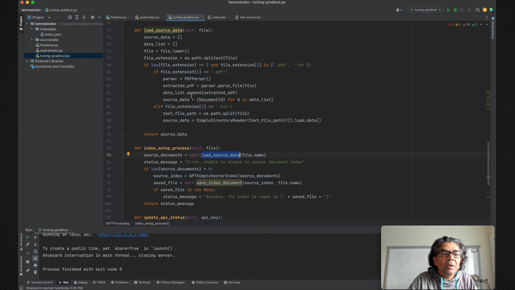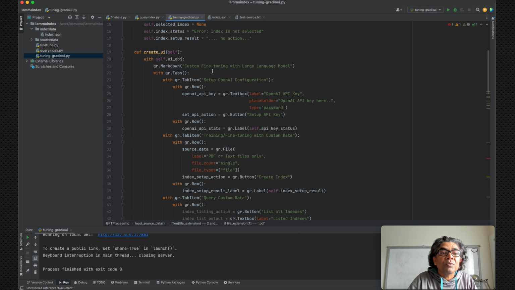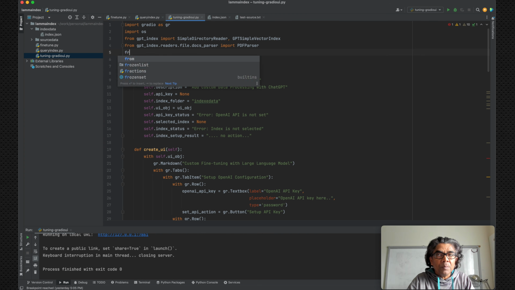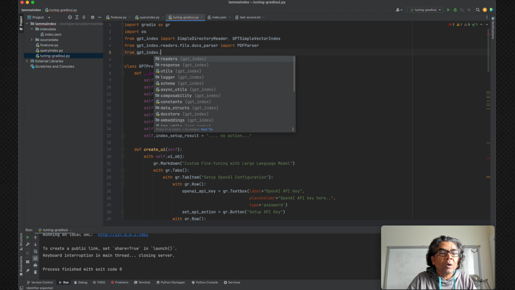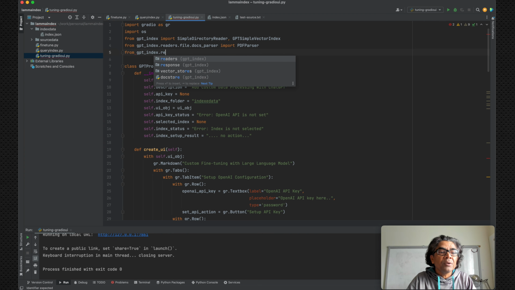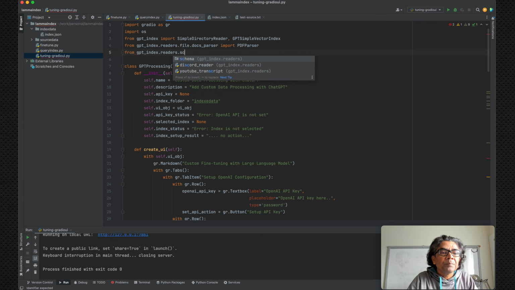For PDF, we use the parser and extract the content, and if there are multiple PDFs, then we create this document of type PDF. It's a base type, so PDF type is a schema: GPT Index dot readers dot schema dot base import Document.